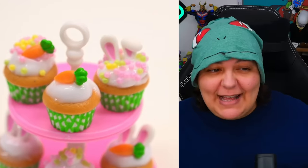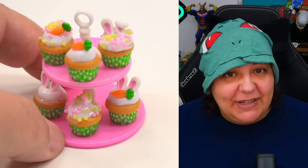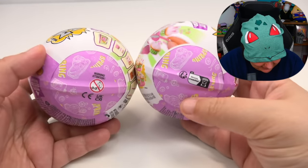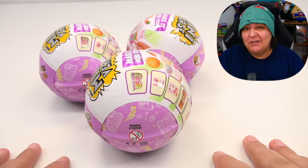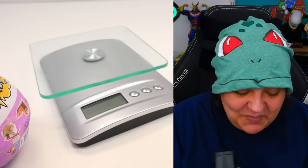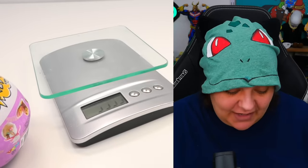I don't know why they call it spring when it very much has bunnies and eggs everywhere — I would love to actually see a proper spring edition, just putting it out there for those of us who don't do Easter. I just still think Easter is fun because it's colorful. Now is going to be the interesting bit where we're going to try and hope that we get the Willy Wonka — I really, really want that Willy Wonka.